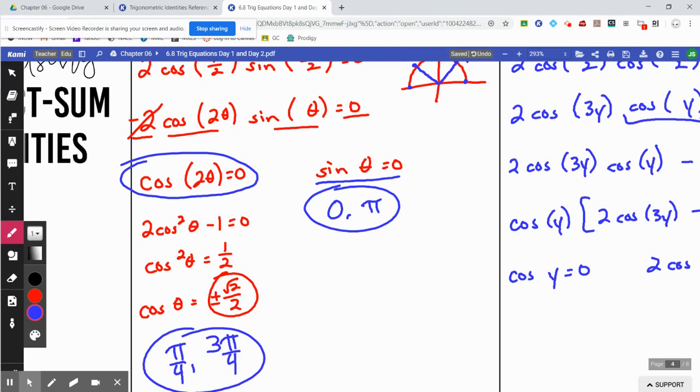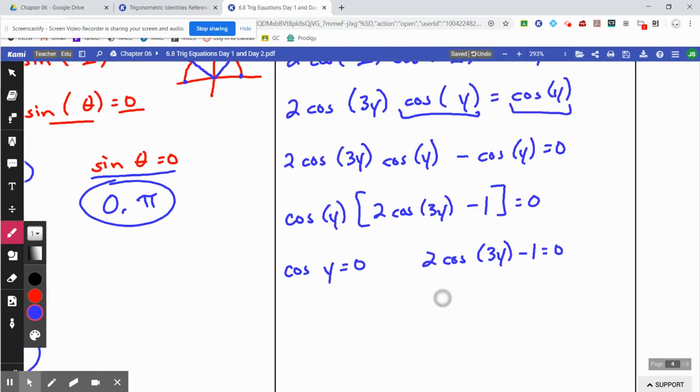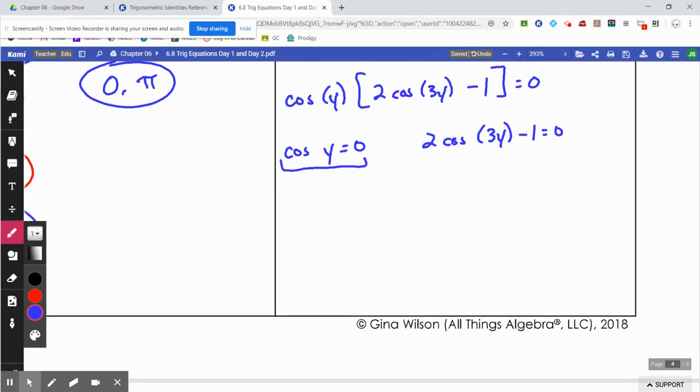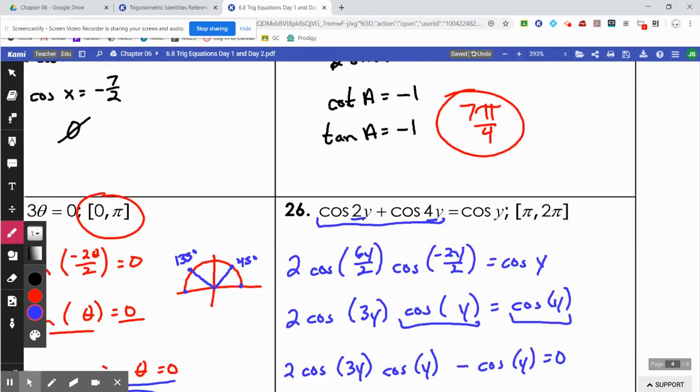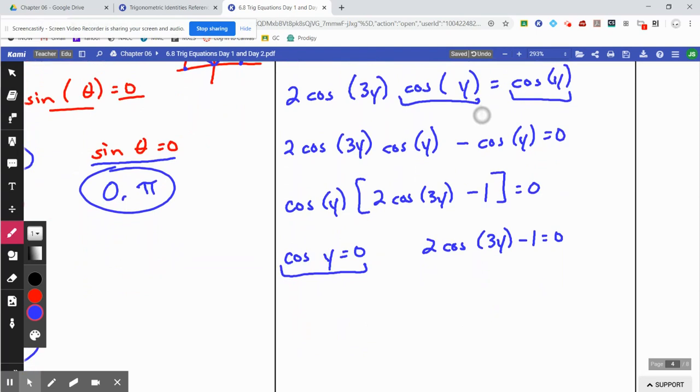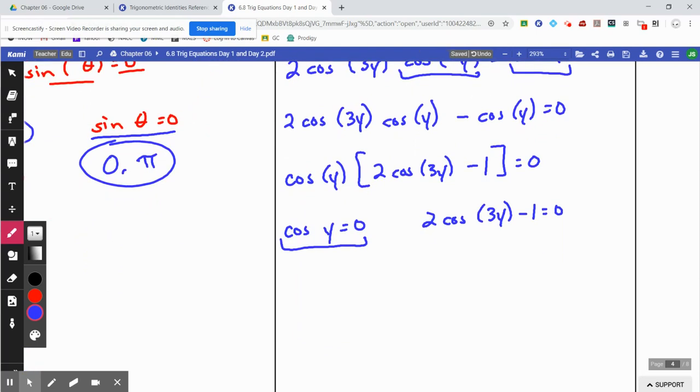You did not have to use a double angle identity. You could have actually used the method I'm about to show you. So let's start over here. Where does cosine equal 0? That's a quadrantal angle. Where does my x value on the unit circle equal 0? We only want the answers between pi and 2 pi, or between 180 and 360.